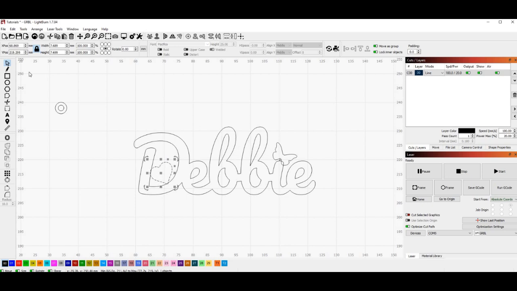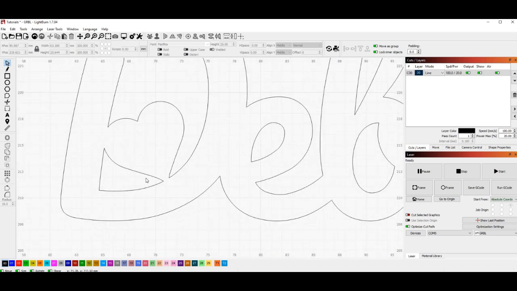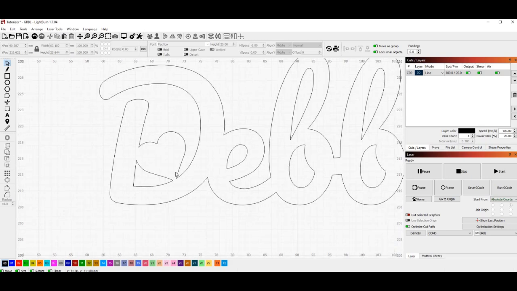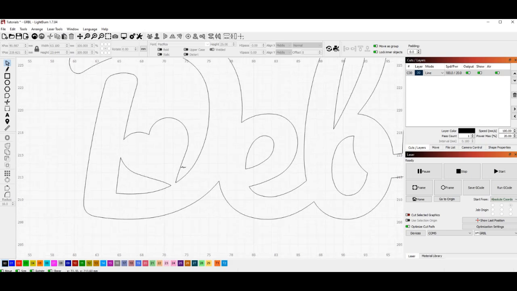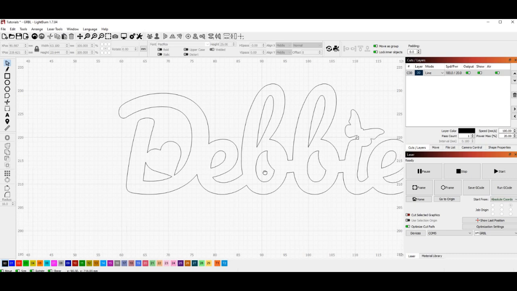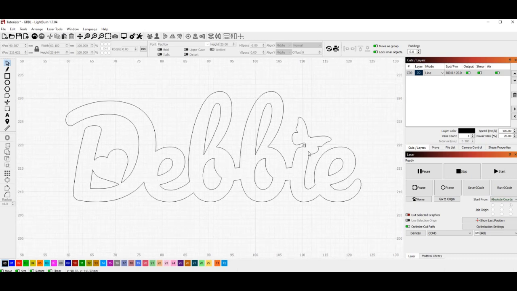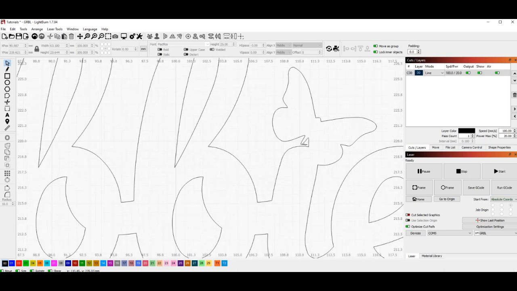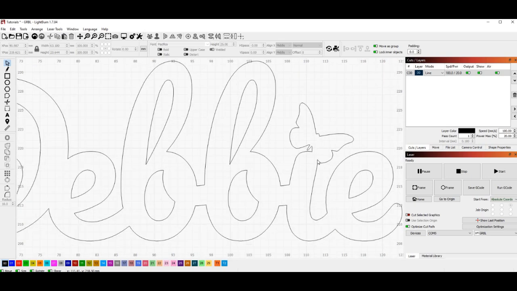So once we're happy with what we're looking at, I would weld them together again. Just select, and we'll come here and weld them together. So you see how everything has been welded. We're careful to note that the space in between is not too narrow. Otherwise, when the metal is cut, if it's too fragile, it's going to break off. So we want to make sure there's enough contact. In this case, I think I'm happy with what I'm looking at.